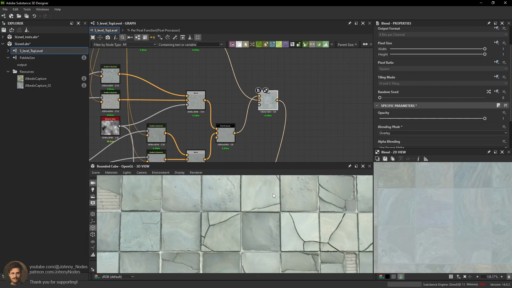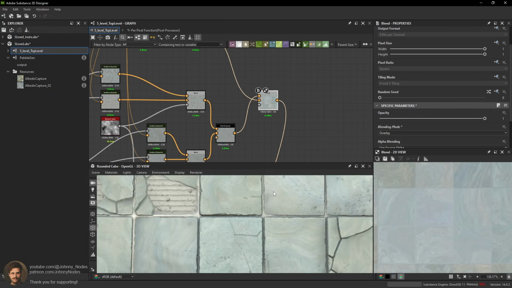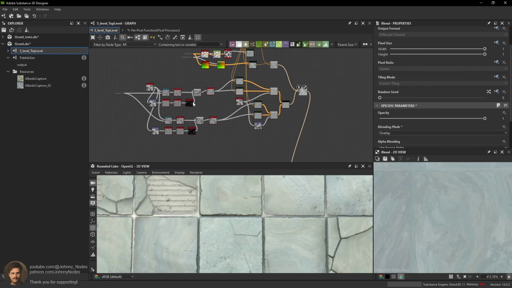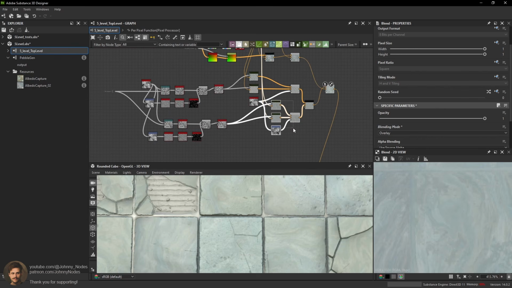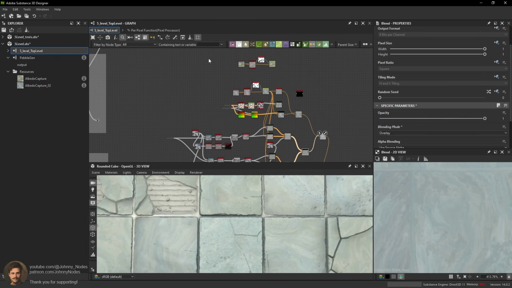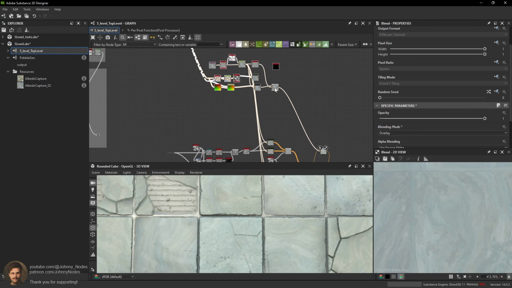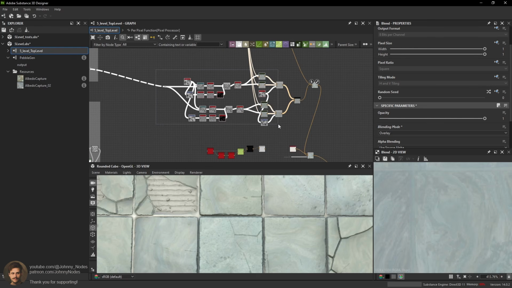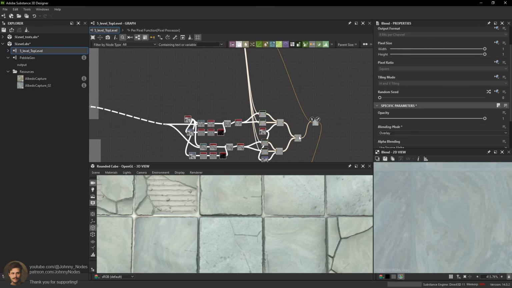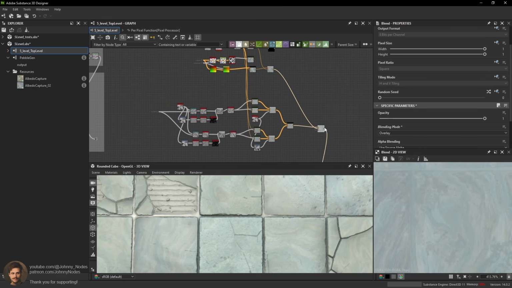Cool. So this type of stuff looks complex when you see it, but it's really not that bad. It's really just using these tricks to build up the complexity gradually, which is no different from what we were doing in the height map, really. So let's organize this a bit. And we might do that whole process again. We might duplicate this whole chain and do that one more time, maybe with a different noise even.